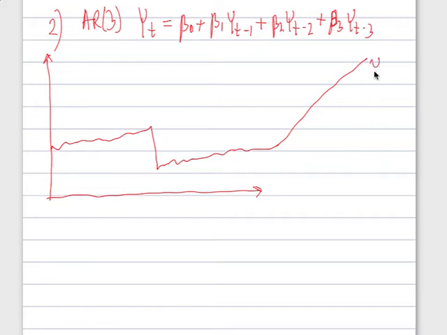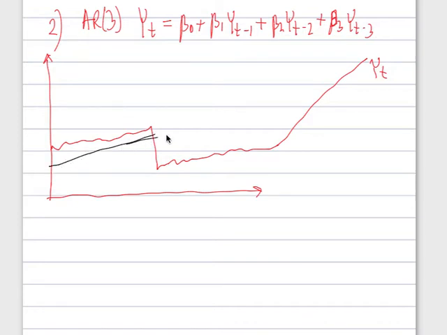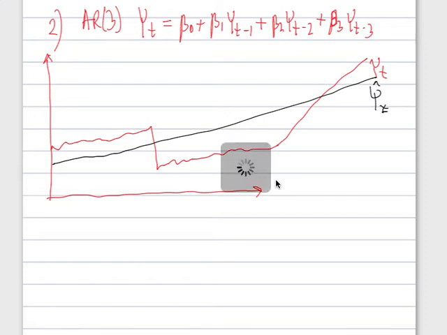Do you think this is yt? Do you think if I run an AR3 model here and fit a line, let's change the color to black, it most likely does this. Ah, no, that's too much. That's probably too much. Maybe it fits the yt hat like this. Do you think that is a good representation of actual yt? It doesn't look like it, does it? Because look what happens. It's taking this point here as beta 0 hat. But the actual beta 0 in the population is this one here. And it's possible that if you continue this, this will be another beta 0.